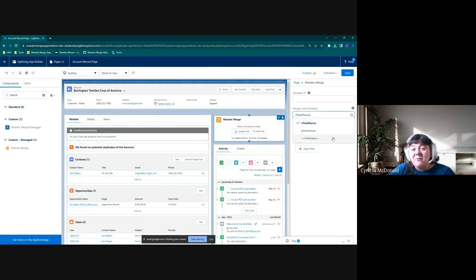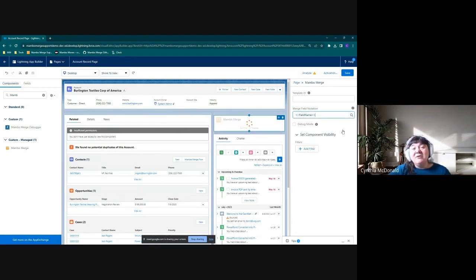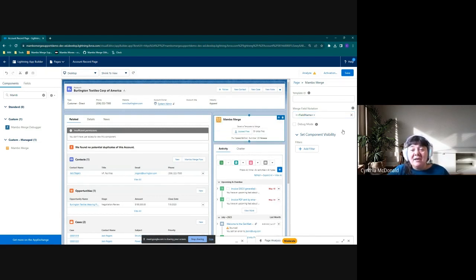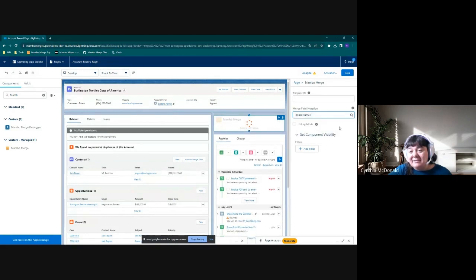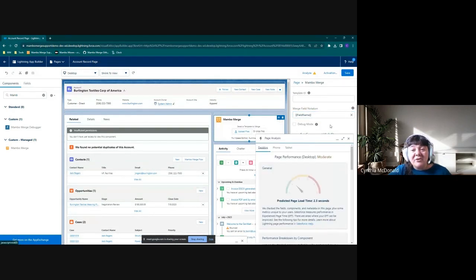And then a new one is these angle brackets, or as some people refer to them, greater than and less than. We have those doubled up. That is an option. So you can choose either of these field notations, and your merge fields are going to be based on those. When you look at your template builder or your merge data page in the routines that you're building, you'll be able to see what those merge fields look like with the right ones. So we'll go ahead and put it back to our default of curly brackets, just to look at the rest of them real quick.